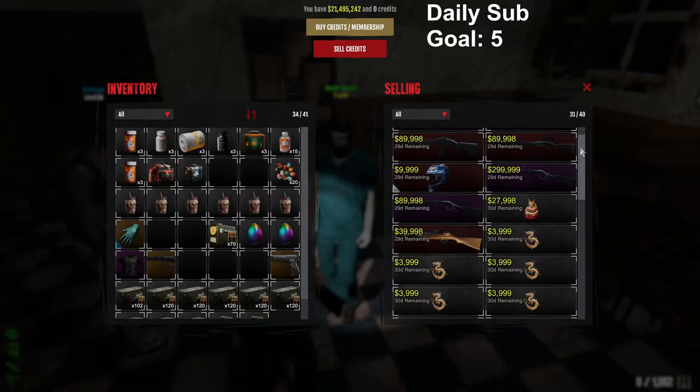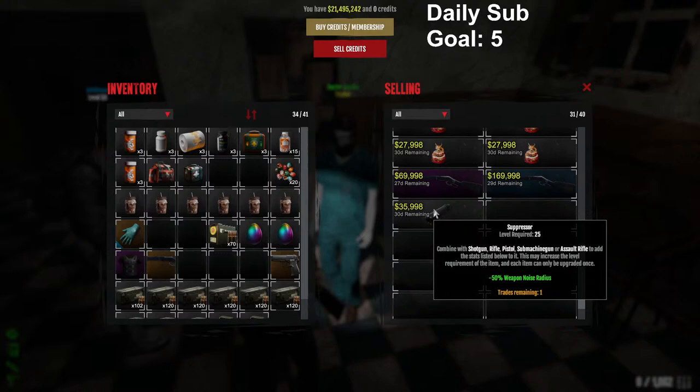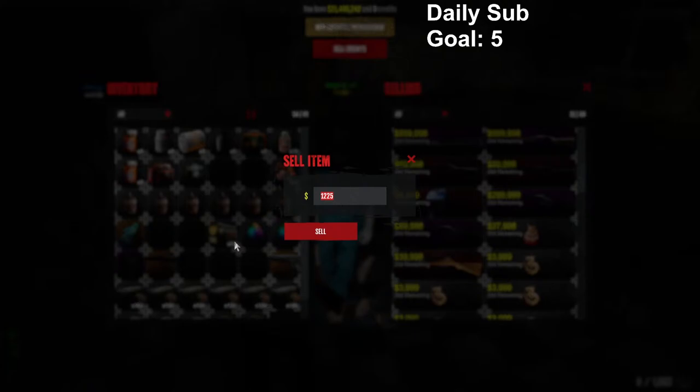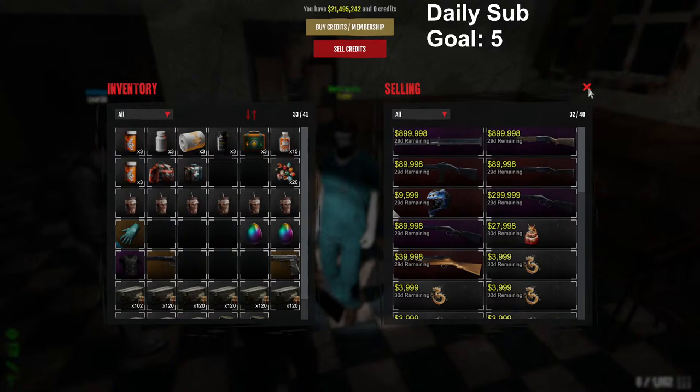So, we're selling some lunar cakes. My alt character had a truck, a car full of them, so we're trying to get some of that cash money, and that's what I'm selling right now. So hopefully, after a little while here, we can finally get the Reckless Raider boots, because that's my next goal. All right. Oh, there's that stuff.